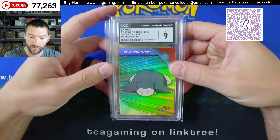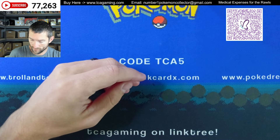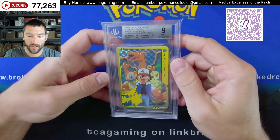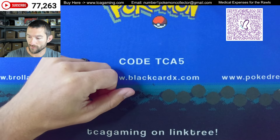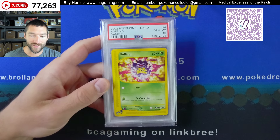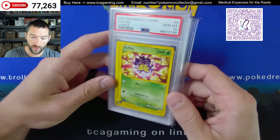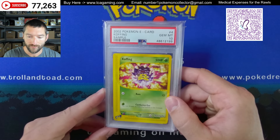Cards like this I actually expect to do pretty well. The pop-ups are not easy to grade but this one pulled a ten. Some of these tops cards can be tough to find, especially ones from series three. We've got the Snorlax there. Here we've got a German Charizard — Glurak, I know Glurak means Charizard. There's a sticker card in a ten. Got the anime collection: Ash, Charizard, Pikachu, Chikorita prism. I wonder if it's a different name in PSA's registry because sometimes they don't have the same names for cards like that.